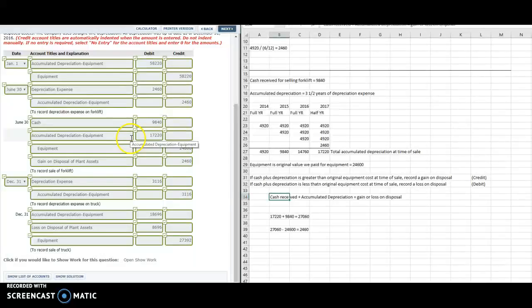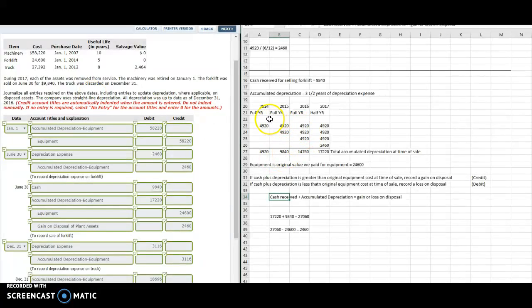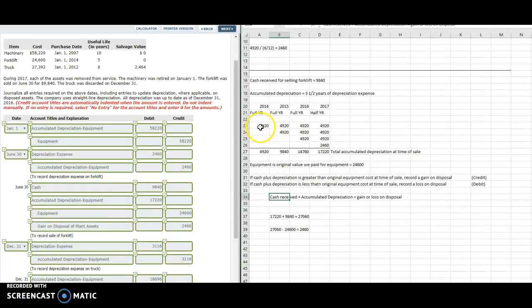And then for the next line, we would need to debit the accumulated depreciation on the equipment. And we remember that they had expected to have that asset in service for 5 years, but they disposed of it June 30th, 2017, which was only 3.5 years. So you can see here I made a chart that shows our first year of depreciation expense. Again, remember a full year of depreciation expense was $4,920. So for year one, we record $4,920. Year two, our amount would be $9,840 accumulated. Year three would be $14,760.